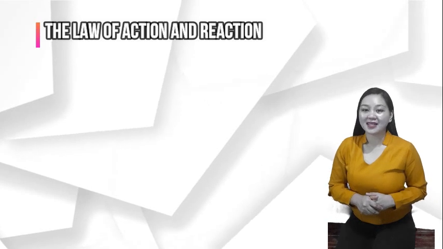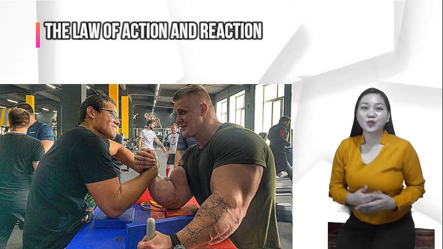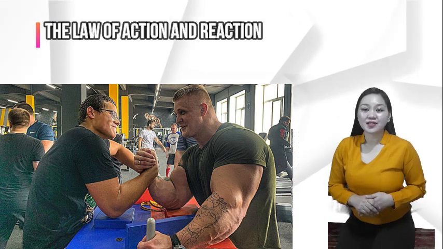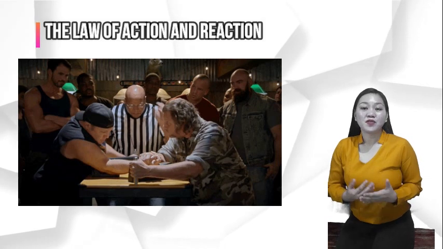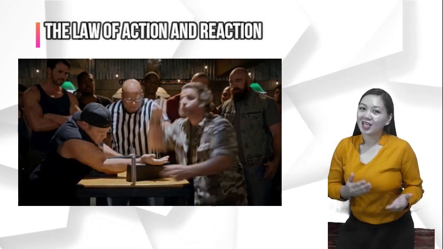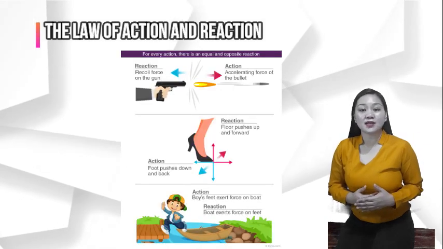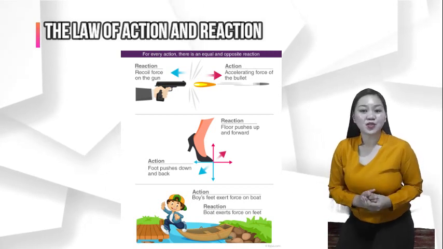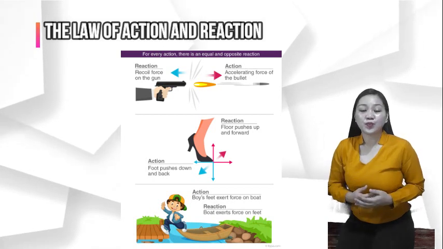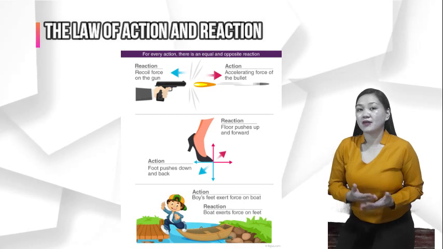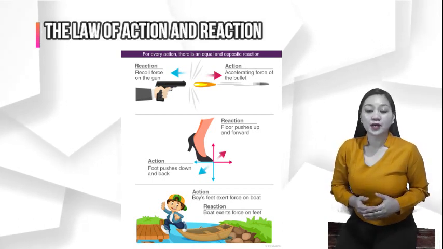Think about an arm wrestling contest. If both competitors are of the same strength and therefore exert the same amount of force, then the net movement is zero. However, as the force exerted by one of the competitors lessens because this competitor may be fatigued and weakened, the force exerted by the opponent increases and he wins. Sometimes the reaction isn't as obvious because we tend to think of inanimate objects not exerting anything. So thinking about what happens when you walk or jump may help you grasp the concept. During either of these tasks, you push down against the ground to propel yourself forward. When you push down, the ground pushes back against you with the same force, which enables you to move forward or jump up into the air.